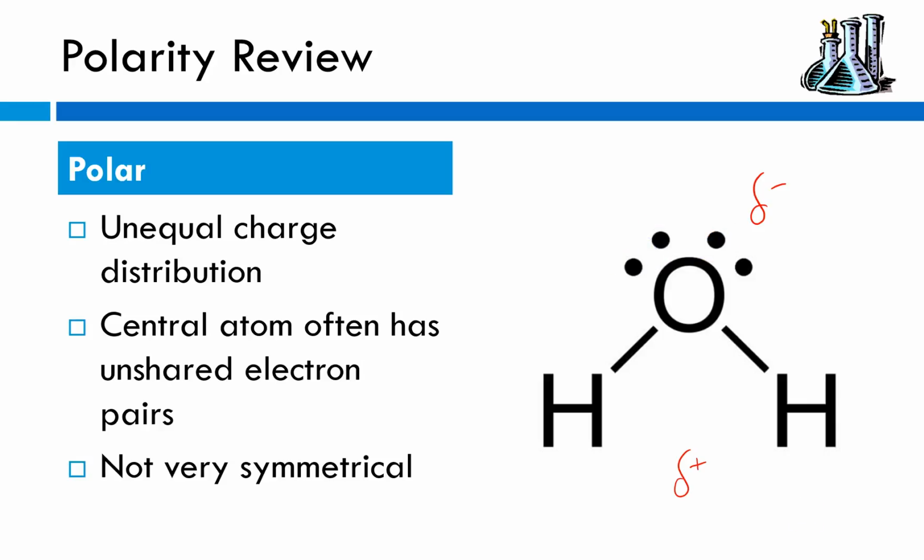And the other way we can look at it is through symmetry. If you try to draw lines of symmetry on a water molecule, you really only have that one line of symmetry. Now, this is why it's important that you draw your molecules correctly. This is not a highly symmetrical molecule. It's got only one plane of symmetry. Other molecules might have no planes of symmetry. That's usually a pretty good sign that you are looking at a polar molecule.